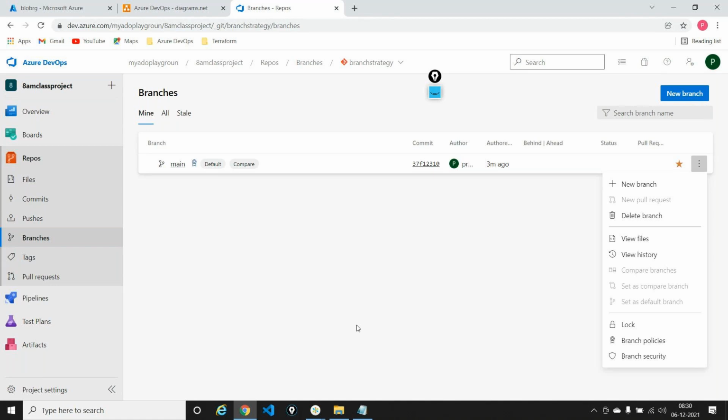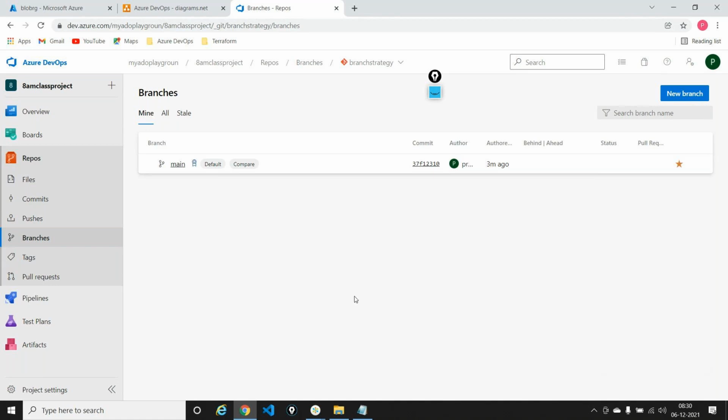But why don't we create maybe one or two users or developers so that the flow is visible? If I do that, I can go ahead and add multiple users into my account. But every time I do a pull request, I'll have to ask someone else to share their screen and approve it.